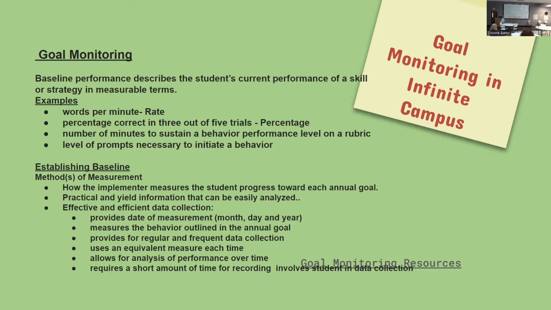Here are a few examples. We can count words per minute. That gives us a rate. It's okay to get a percentage, right? Because some of our goals are written as 3 out of 5 trials. We're going to calculate a percentage. I can tell you what percentage a child might obtain on comprehension passages. I may give them 5 different comprehension passages, or 5 different trials, and I'm going to calculate what their percent is each time they complete one of those passages. And then I can add those all together, and I can use 3 of those to establish a baseline.